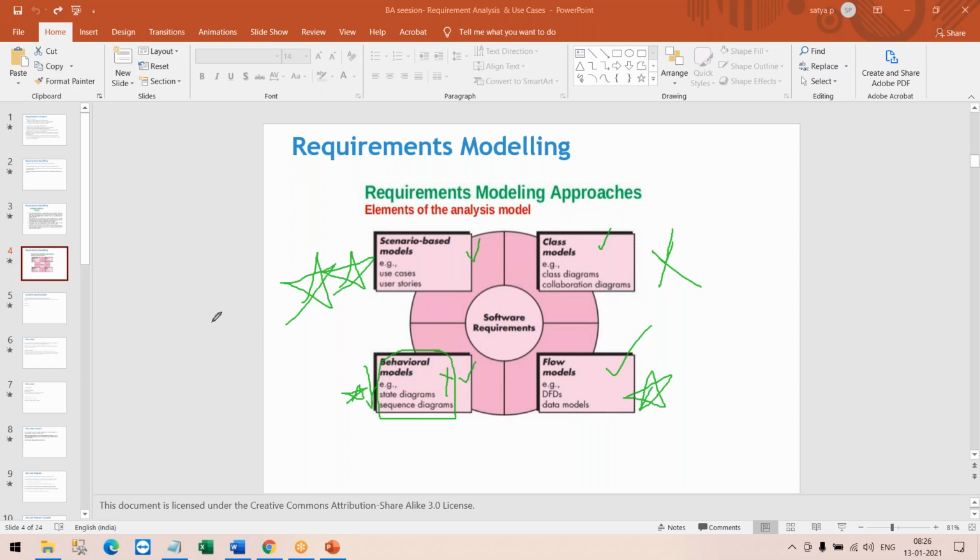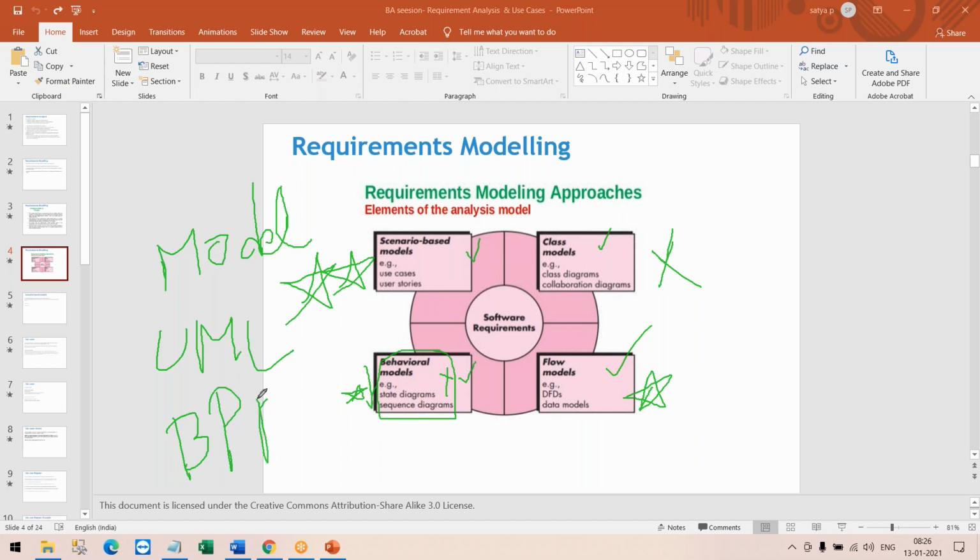We studied some model notations while we were understanding requirement elicitation. Guys, does anyone remember what the various modeling notations we follow are? The popularly used ones are UML and BPMN.